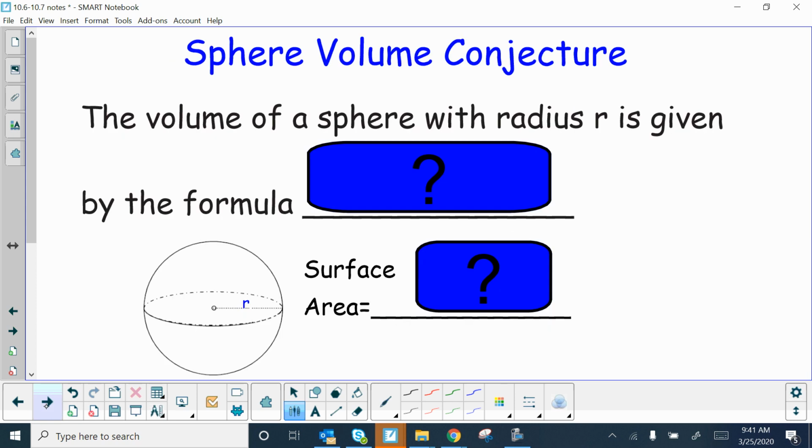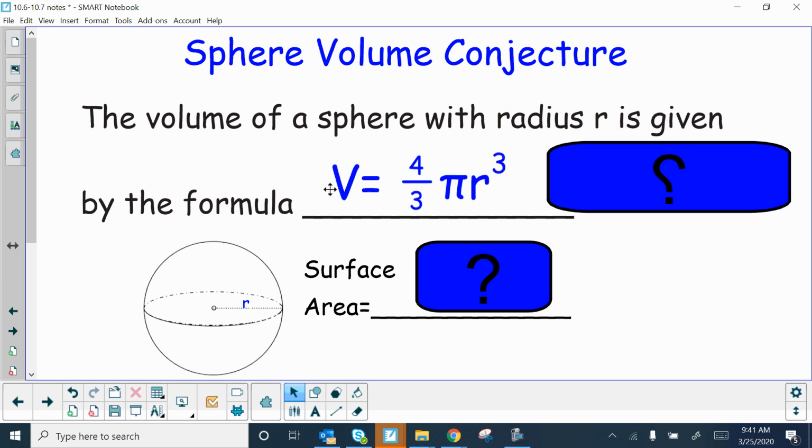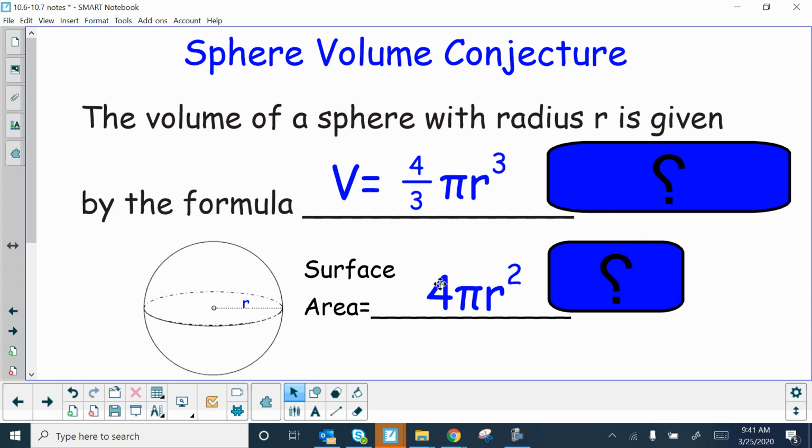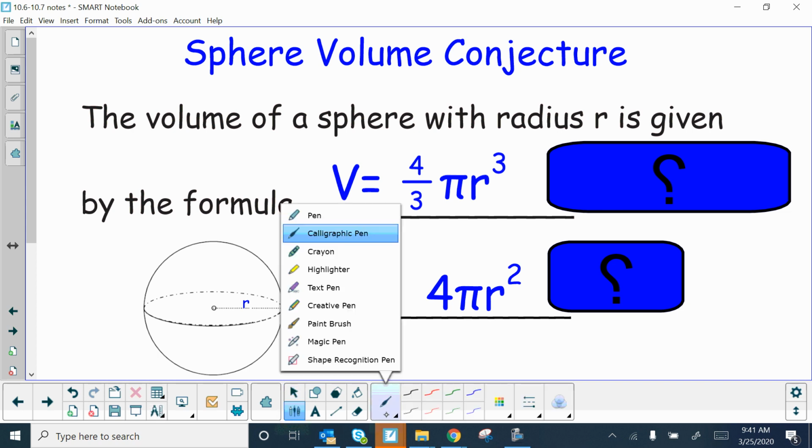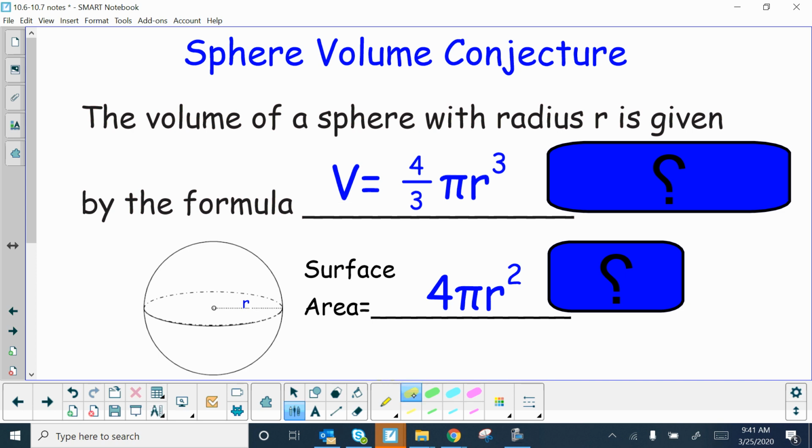Okay, so let's talk about the formulas. There's two formulas, one for the volume and one for the surface area. So the volume formula with the radius r is going to be volume equals 4/3 pi r cubed. And then the surface area formula is going to be 4 pi r squared. So pretty easy formulas. Now I want to point out that there's a big difference between each formula because kids in the past have often mixed up the two. This is cubed for volume, and this one has to be squared for surface area.